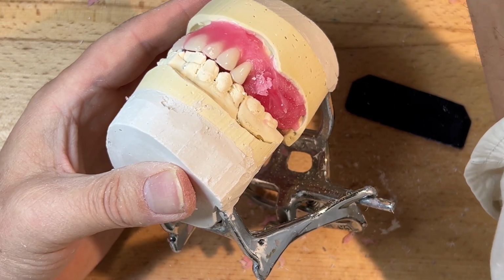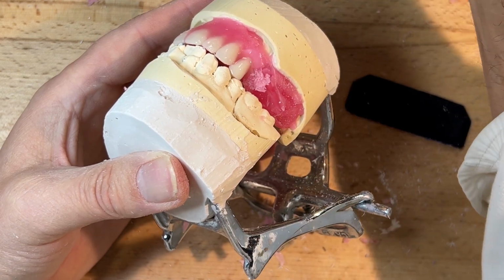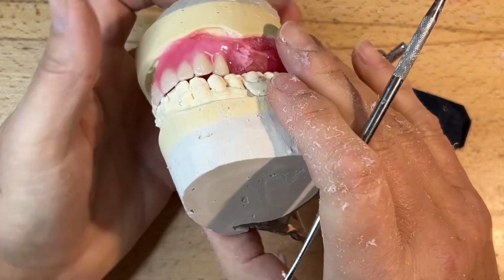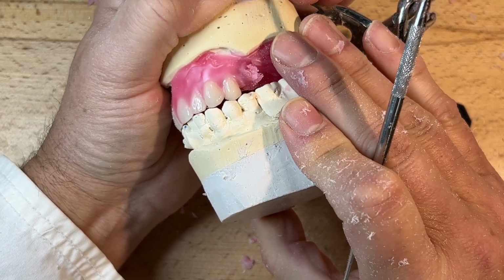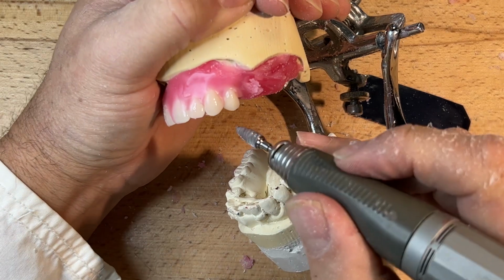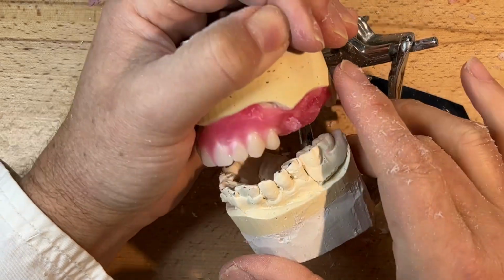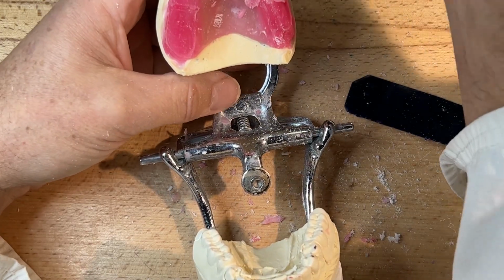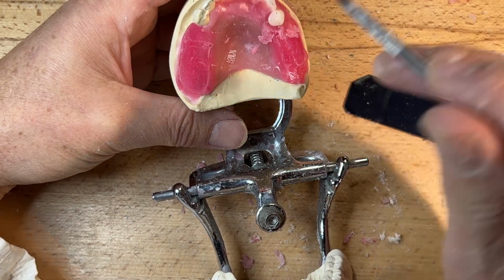And obviously, when the patient is in a lateral excursion, it doesn't have any premature hypercontacts, which we're going to check all of them later. But I can see here that this is pretty smooth. I may reduce the buccal line angle slightly. For those of you who see my big burr in there, I think I'm pretty good. You could use whichever you feel like. This happened to be the tapered burr I had in the handpiece, and I don't feel too uncomfortable with something that size.